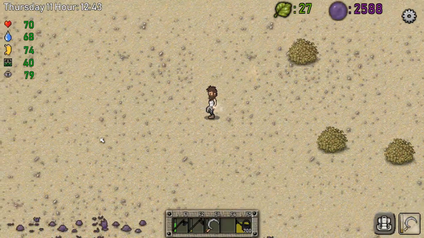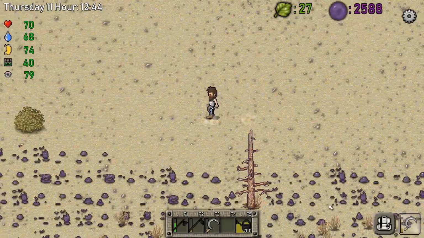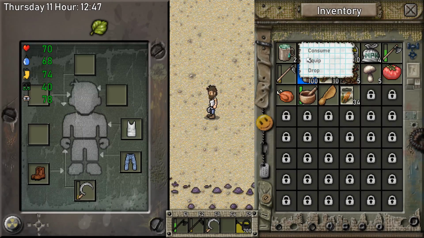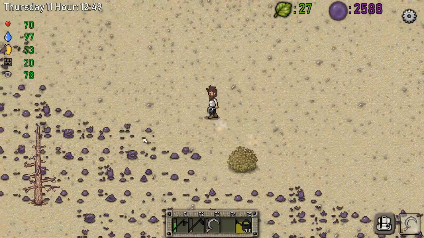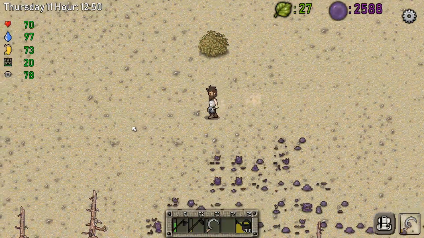Our toxicity is at 40, our thirst is at 68, so theoretically consuming one more tea will be beneficial for me. Definitely need to find a way back to the camp.